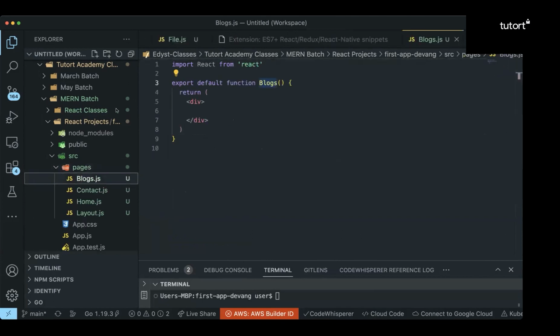I'll explain all the code. Let's do the coding, let's see what happens, then explain all the code one by one. So don't worry about it. I'll write it down as well. Let's go to blocks. Inside the blocks, just add a few statements.